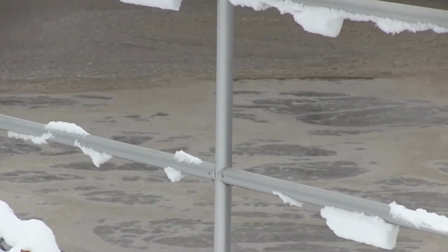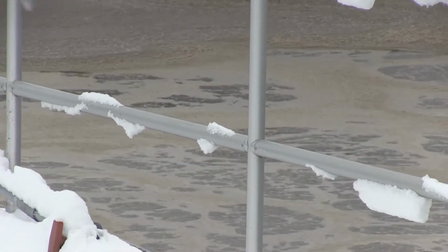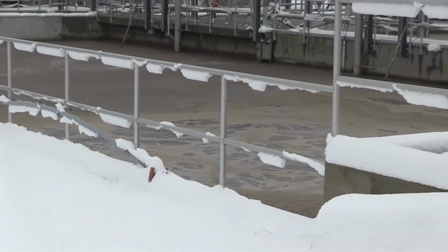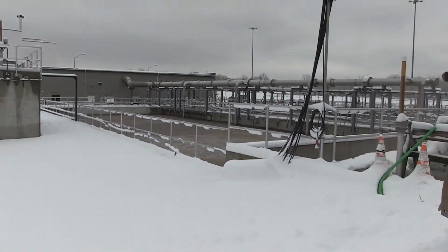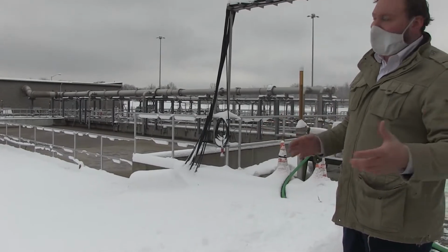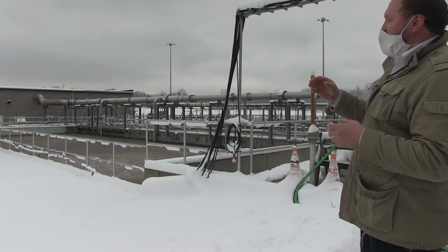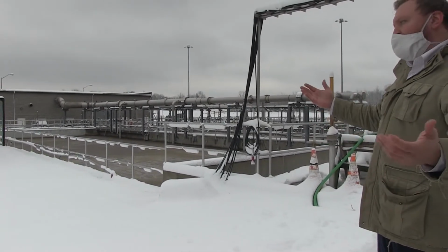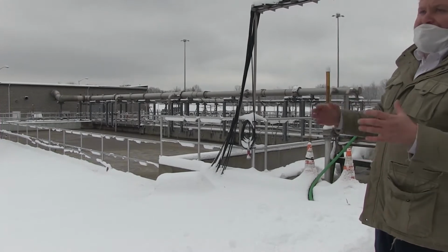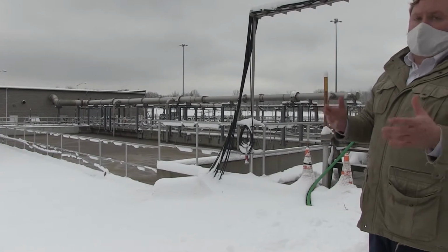They provide really small bubbles. So the smaller the bubble, the easier it is to diffuse in water. Also, the colder the water, the easier it is to diffuse air in water, right? So we end up getting what's called dissolved oxygen readings. And that's how we know how much air to provide to the system. You typically want to maintain a DO above 1, closer to 2. Sometimes when you're dealing with different pollutants, such as ammonia, you want to maintain 3 or above.